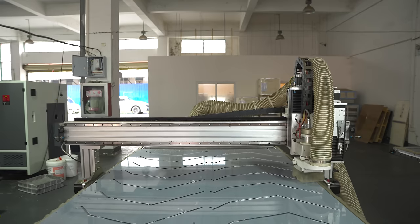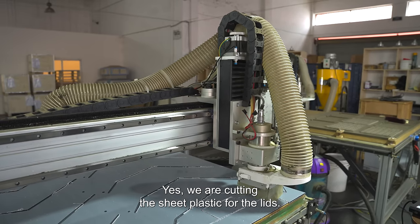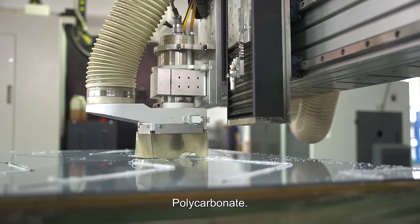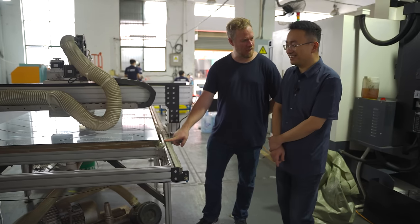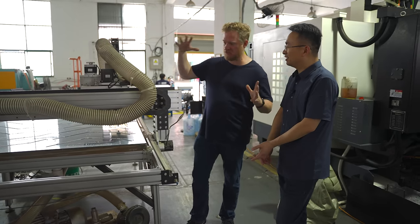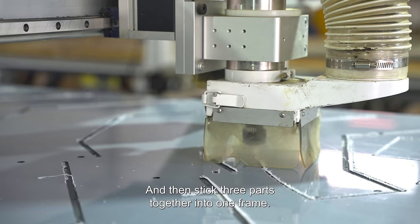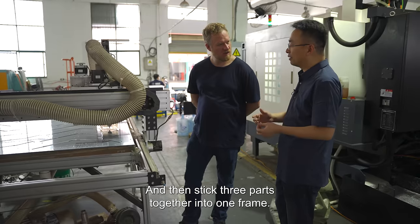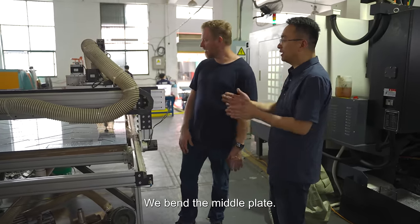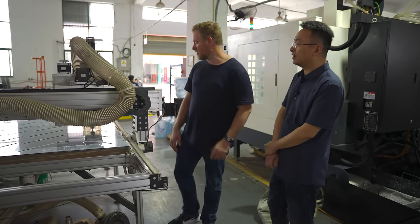What are you cutting here? You've got a big router table. We're cutting the sheet plastic for the lid. So you're making this — is it like acrylic? Polycarbonate. I thought these were blow molded or vacuum formed. Many people think that — it's such a big custom piece of plastic. So you cut it flat and then stick three parts together into one frame, and you bend the middle plate yourself.